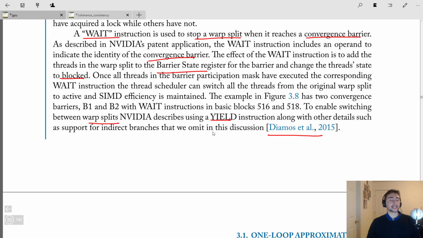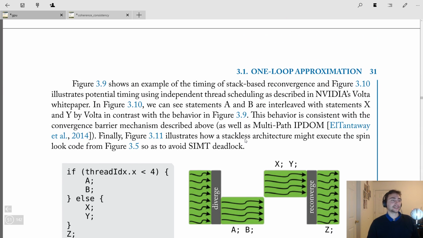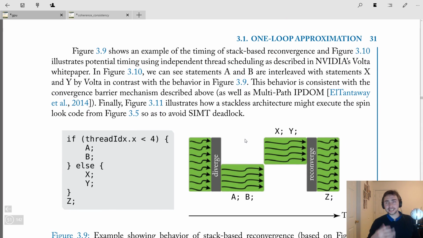We'll go into what that actually means, but we're not going to go into what yield actually does when it's speculation. Like we said, it helps us execute different warp splits, and warp splits you can think of as those different paths on the SIMT stack.